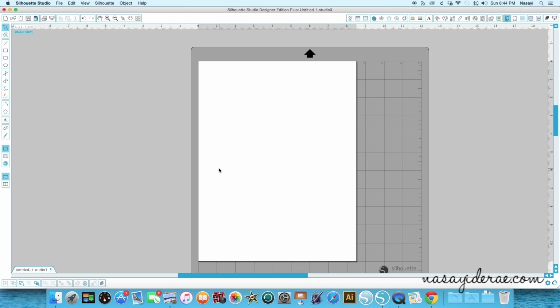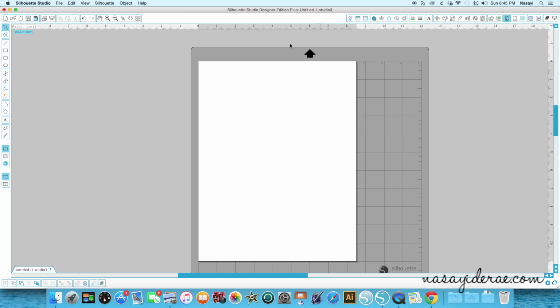this person says, I have a Curio, but I can't get it to cut my design. It automatically wants to send everything to the Cameo. How do I get it to switch to the Curio? So more than likely what the problem is in this scenario is that you have a Cameo mat on the screen, so it defaults to the Cameo machine, which is the problem I have most of the time. More often than not because I forget.